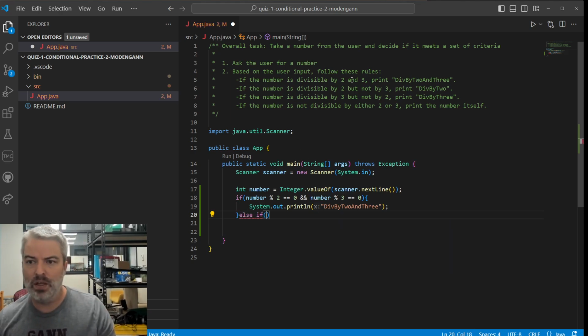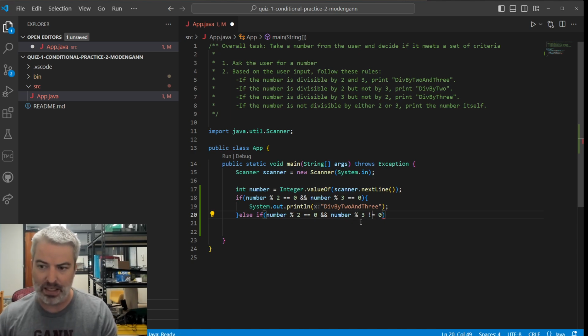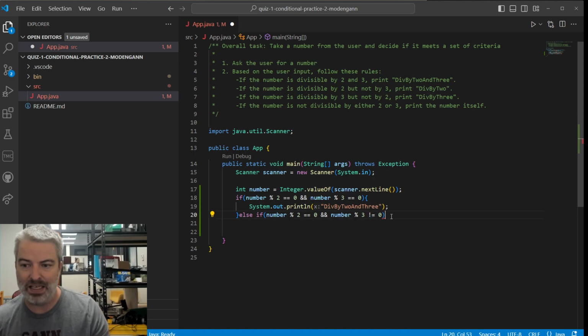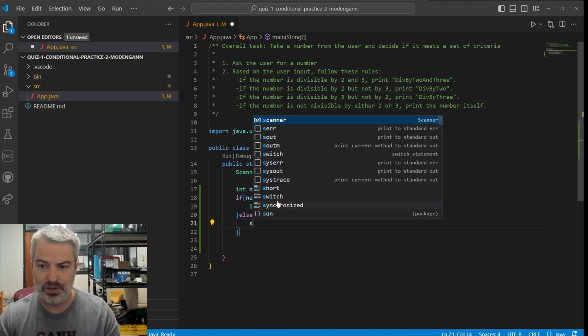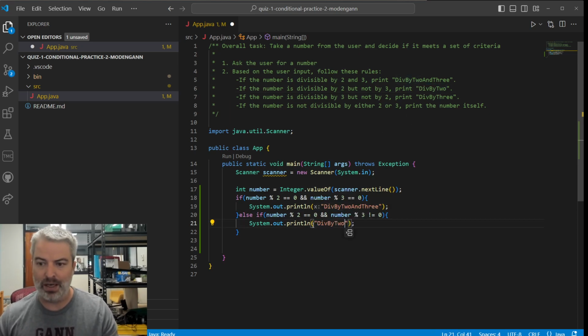We should add on a little bit more and say, well, else if, what else do I need to check? If it's divisible by 2 and not by 3, so I could take almost this line of code and put it in here. Say num mod 2 is 0 and num mod 3 is not 0. If you recall, the exclamation mark is saying not. Then system out print this thing. I could do that, and that is totally right.